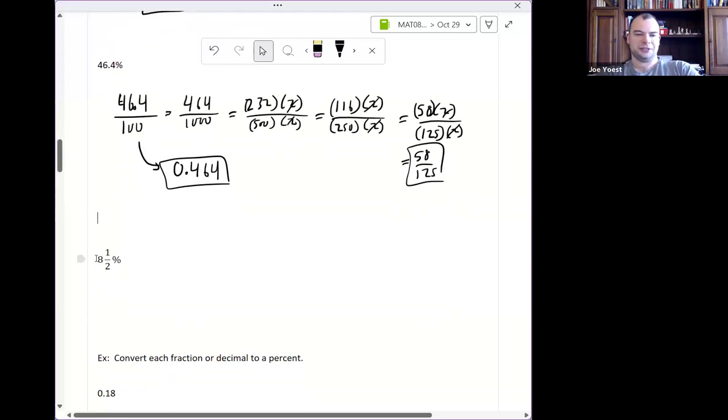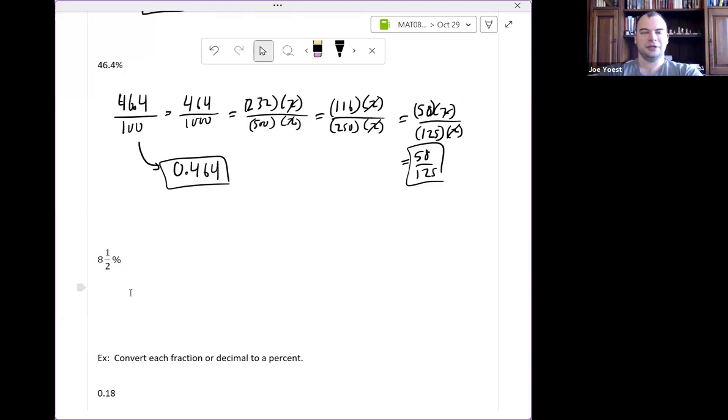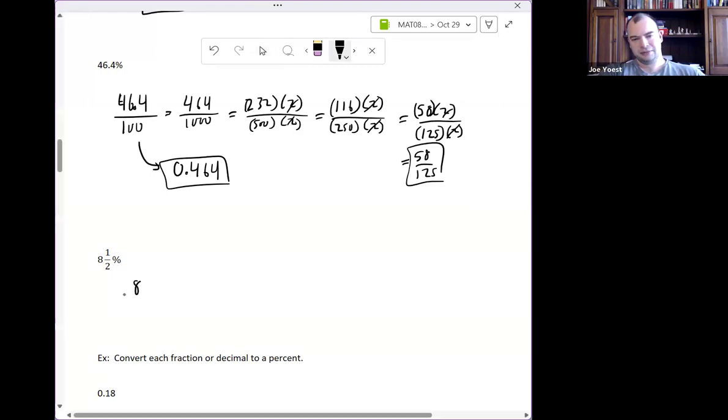And something that might look really strange is like a mixed number with a percent, like 8.5%. You don't see this all that often, but you see it a lot of times in financial settings, like say your mortgage rate might be like 3 7/8% or something like that. So you see this in those kind of settings, or maybe like sales tax, like 7.5% sales tax. So what's 8.5%? Well, that would be like 8.5 over 100. I take the number that's in front of the percent sign, divide it by 100.